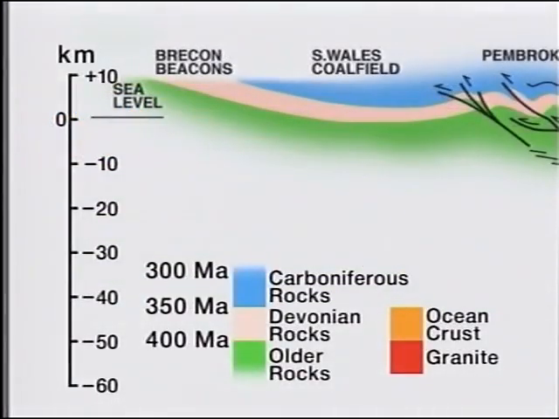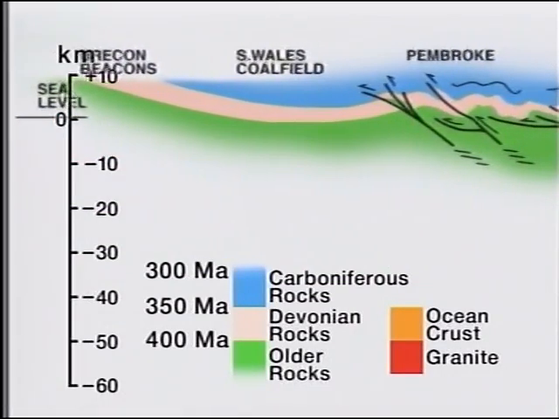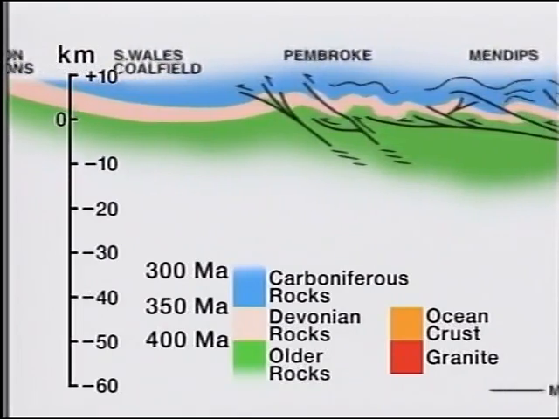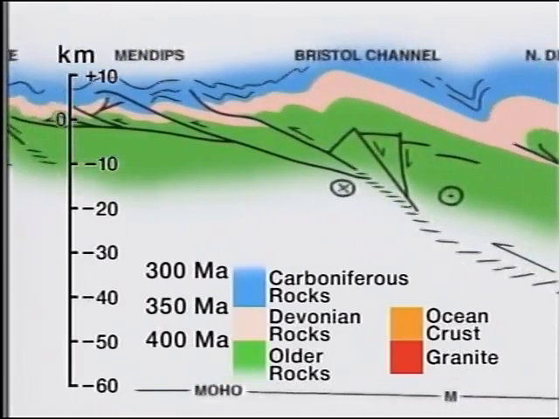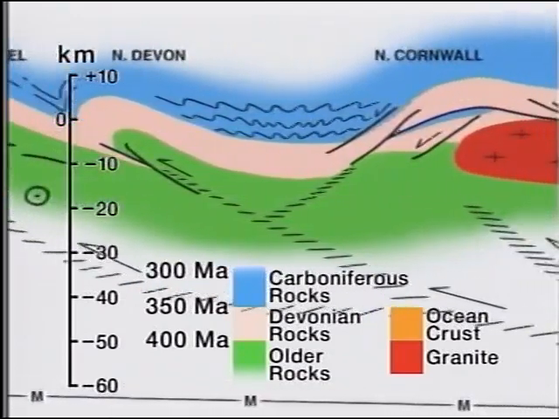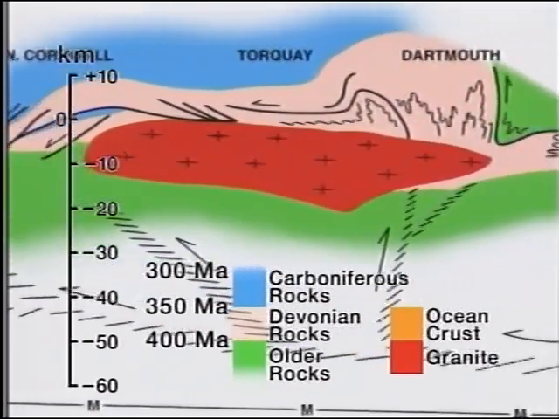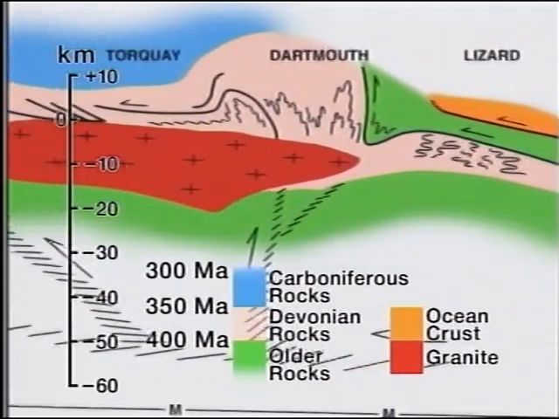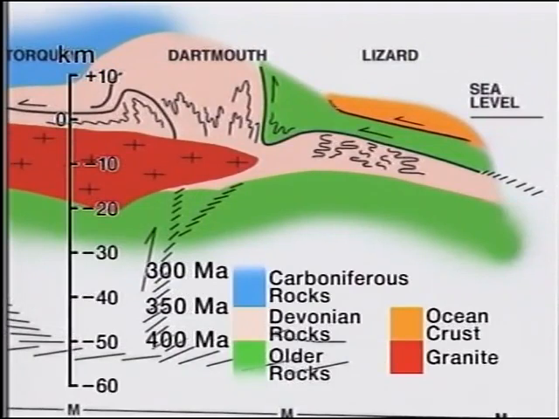Third, look at the asymmetry of the structures. Most of the folds are overturned to the north, and most of the thrusts displace their hanging walls northwards. Both of these reflect the fact that the driving force of deformation lay at a plate boundary well away to the south of Britain. And lastly, notice how the intensity of deformation increases southwards, both in Ireland and here in Britain. The rock successions that were nearer the plate boundary in the south were deformed much more intensely than those that were deposited further north.